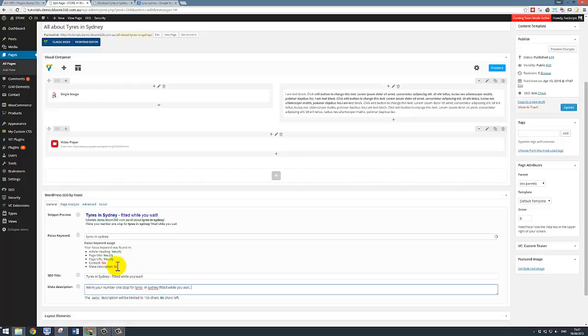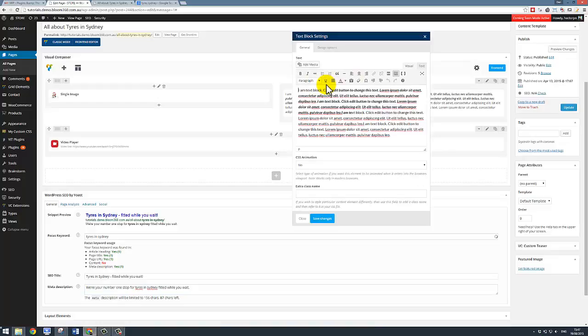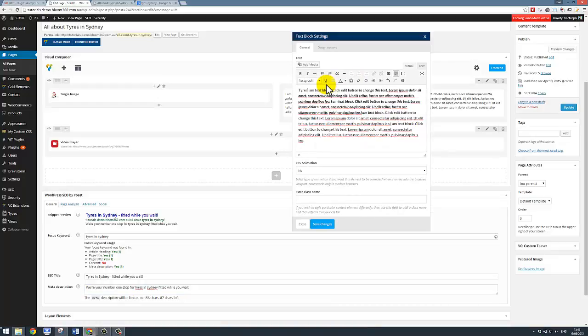Let's just set these last 2 reds into green, because we do like completeness. So our meta description doesn't have our keywords in it, so we'll just fix that up. There's an extra space. Okay, so tyres in Sydney is definitely in the meta description now, so it's happy. And in the content, we need to put it in, so we'll just fix up this content, because sometimes this plugin's a bit smarter than we are. So it's good to do what it says. Tyres in Sydney fitted while you wait.